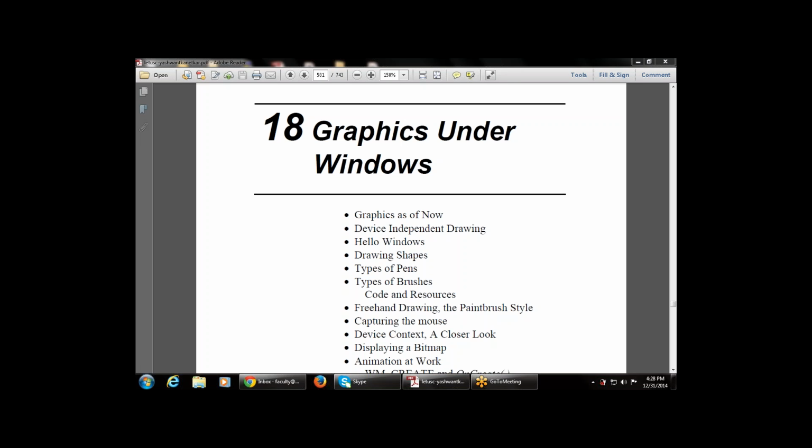So let's continue with chapter number 18, that is graphics under Windows.